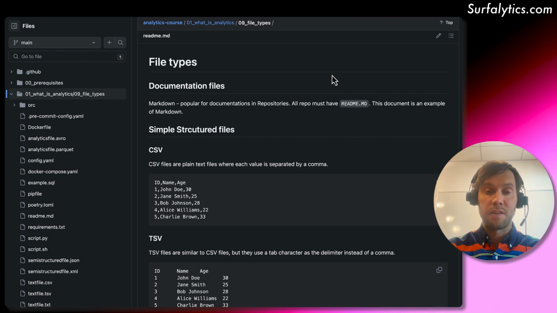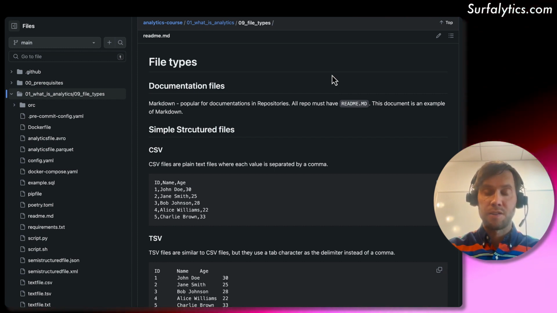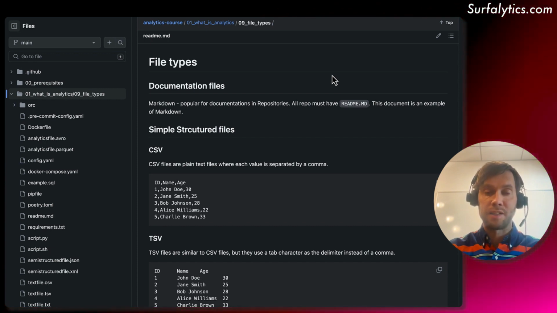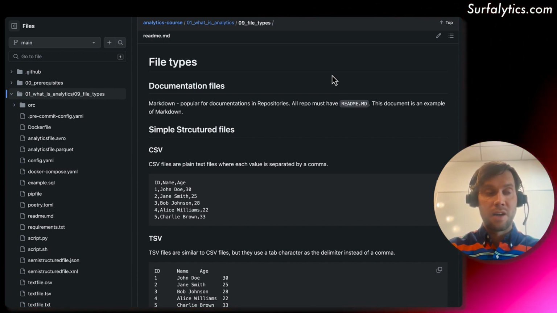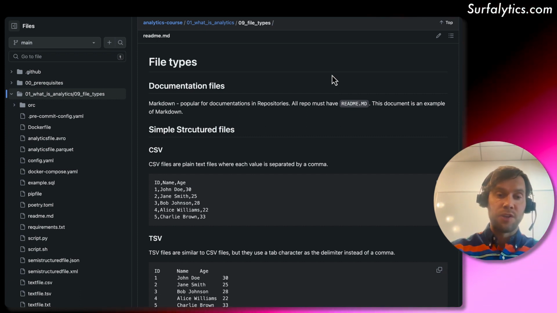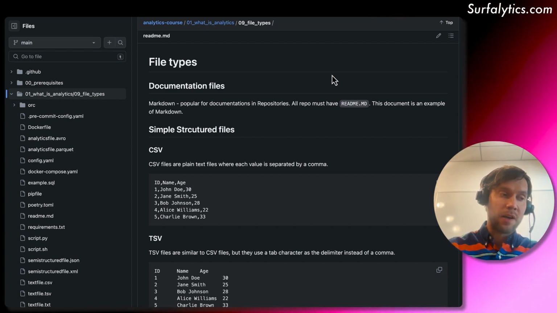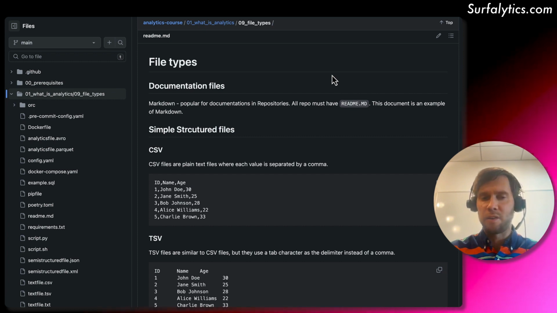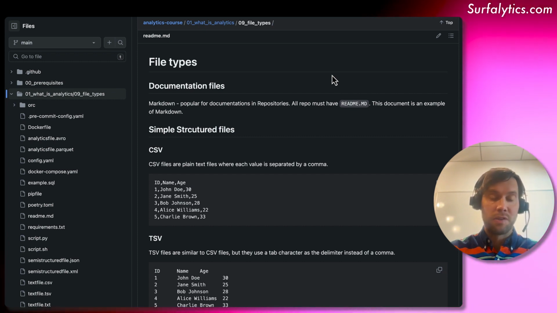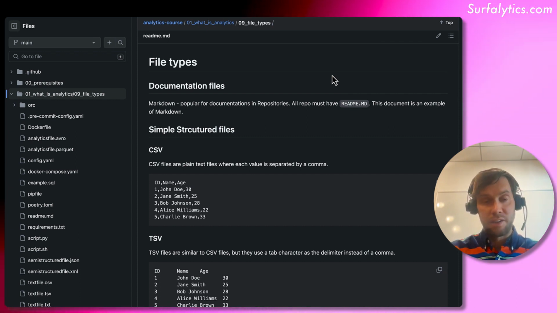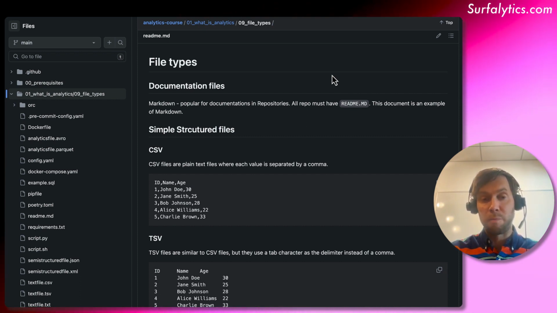I want to tell you the most popular files and give you examples, so the next time you end up with a file extension or the file itself, it won't be a surprise for you because we already covered it. No one asks you about files in an interview, but sometimes when you talk about, for example, integrations of the data, or you extract the data from an API, they can ask what kind of format. It could be a CSV, TXT file, a JSON file, or a Parquet file. Those three types of files are really important to understand.